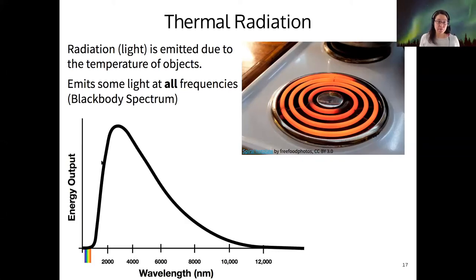So here's an example of a blackbody spectrum. What we're looking at here on the x-axis is the wavelength, which is measured in nanometers. Nano is 10 to the minus 9, so these are billionths of a meter each. One nanometer would be one billionth of one meter. And we measure the energy output at each wavelength for a given object like this hot burner.